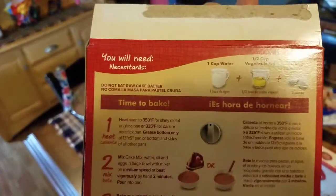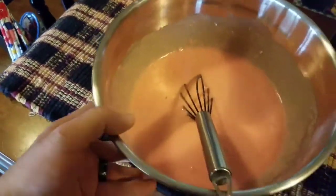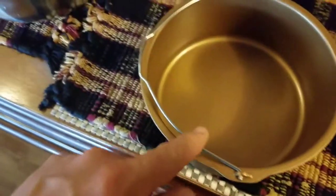What else I got going on today? I'm going to make a standard cake. I followed the standard recipe for it, just like followed it off the box. I'm going to try baking this in my air fryer. I never baked a cake in it. I'm sure some of you have. But I'm going to bake this cake.